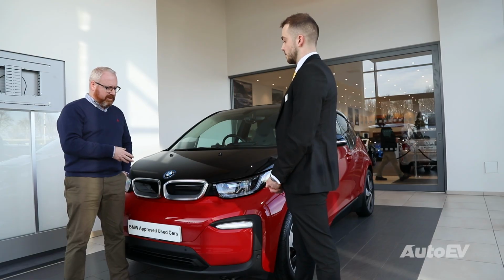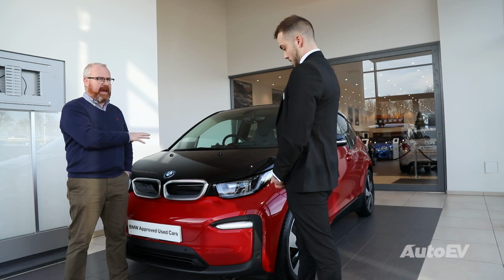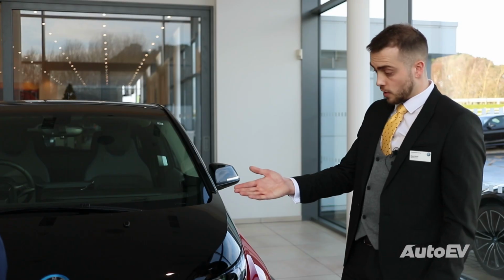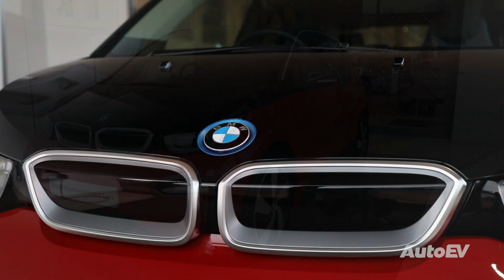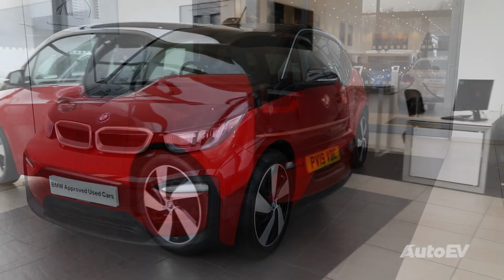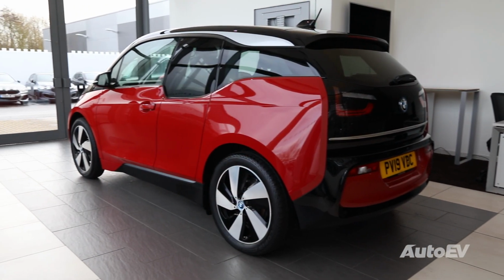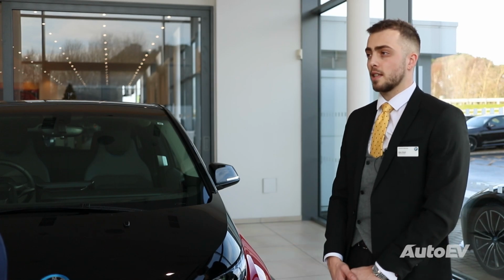And I'm also right in thinking now there's different trim levels within the car, because I think there's an i3S now, is that correct? This is it, so we're stood next to the i3S today. Obviously this one you can see it's a slightly more sporty looking front end. Yep. It has slightly lower suspension, different alloy wheels, and it's a slightly faster model as well. It accelerates a little bit faster to 60, but otherwise it's really just aesthetic things more than anything on the i3S model.